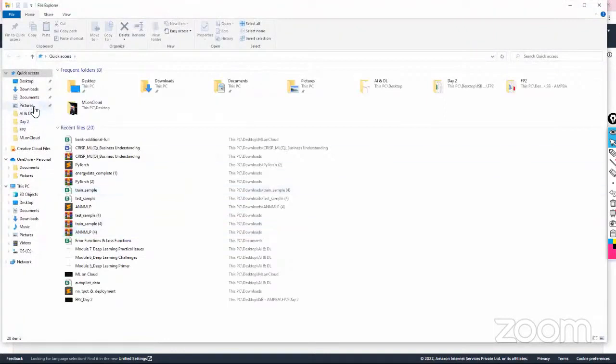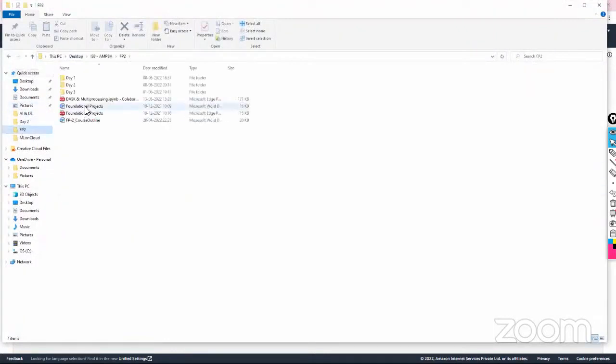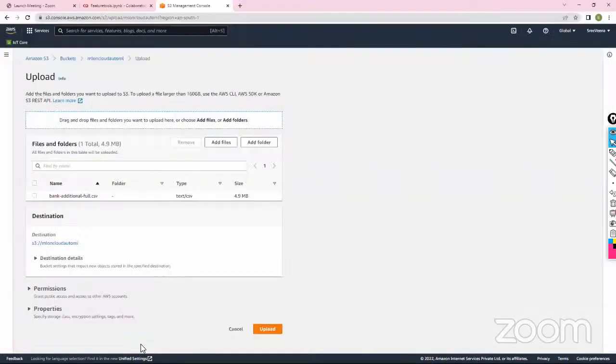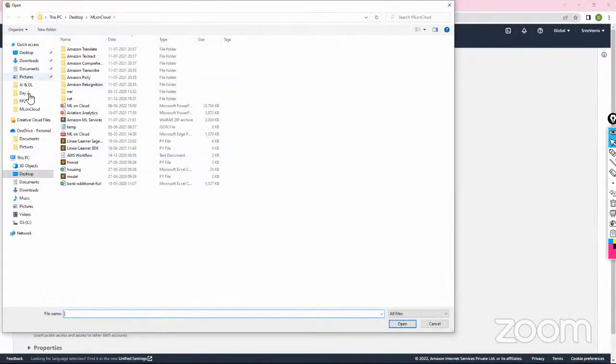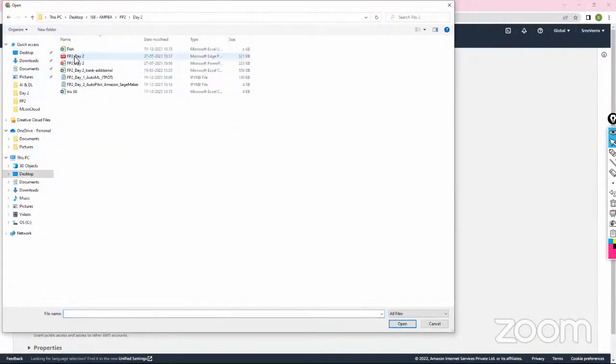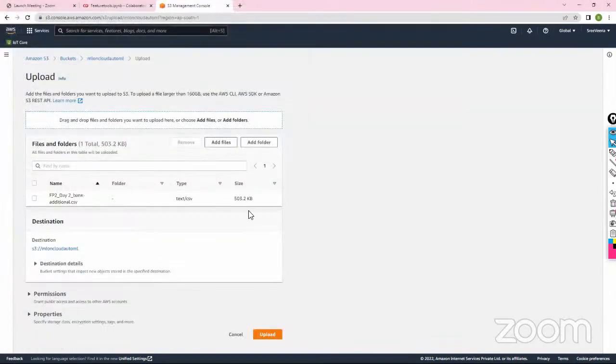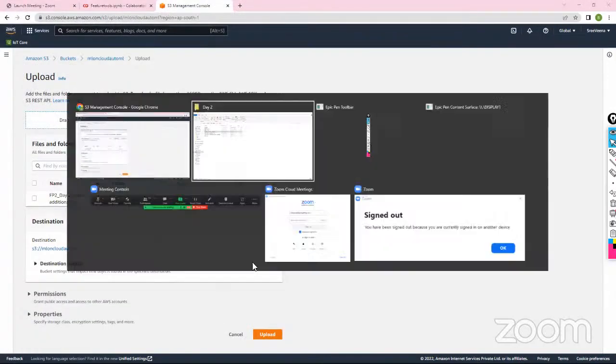Oops, let me not take the full thing, otherwise it will take a lot of time. Let me select this and remove it. Let me add another file. So I'll select a smaller version.